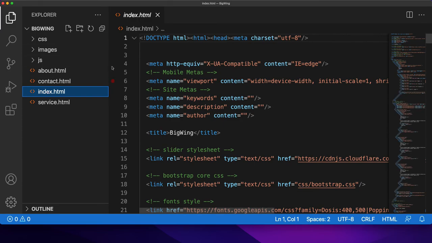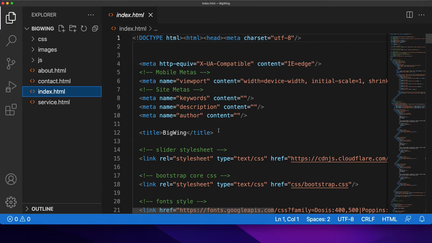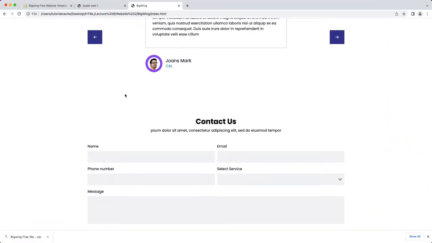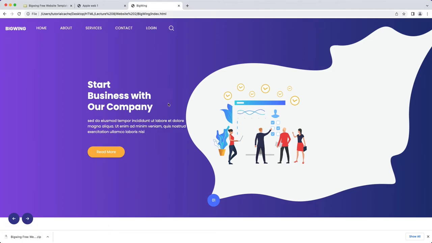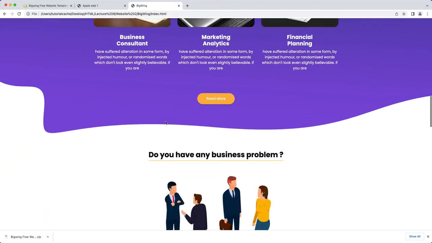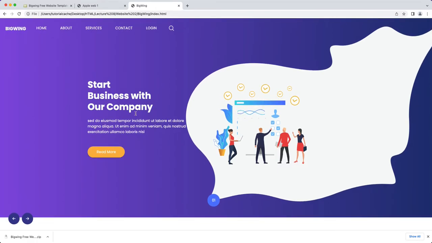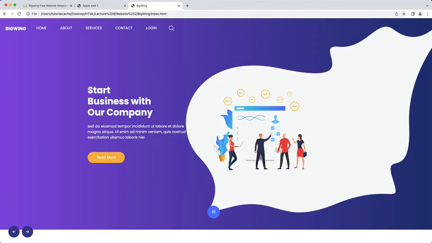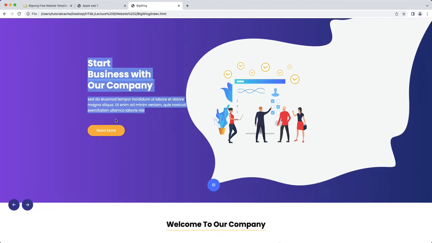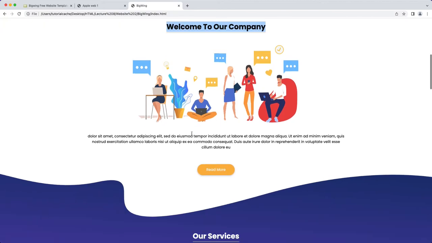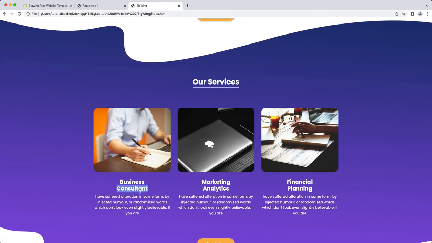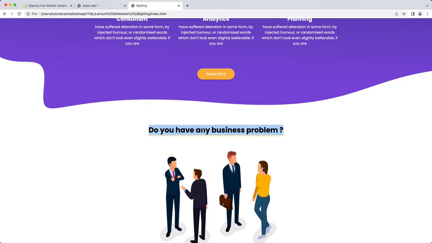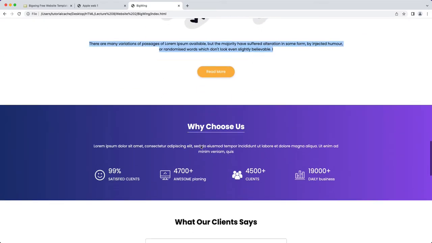If we see this index.html page on the front end, this is how it looks. It's beautiful. Now let's study this. What's your assignment regarding this? Your assignment is to find these things and change them. Change every text you see there with any other text, that's not a problem. You just need to find it and change it.